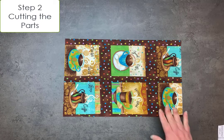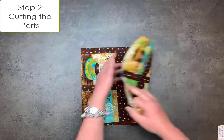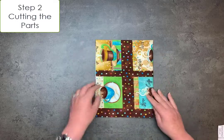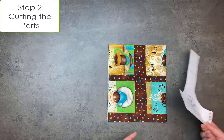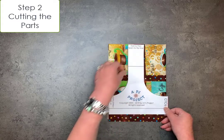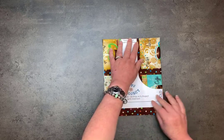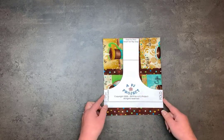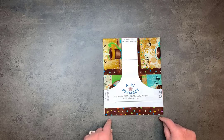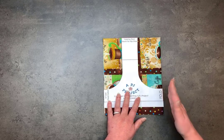Step two: cutting the parts. This is my topper fabric and I've got it folded in half once, so there's a fold up here, and then I'm folding it in half again — basically folding this into quarters. Then you've got your pattern on the print. You're going to put the red line all the way up to the top folds here, and there are folds on this side as well. If your fat quarter happens to be longer than your pattern, you can just extend this — that just means you'll have a little bit more of your topper fabric showing on your bag. Pin or clip this in place and then cut out along the curved edges, leaving the folds intact.